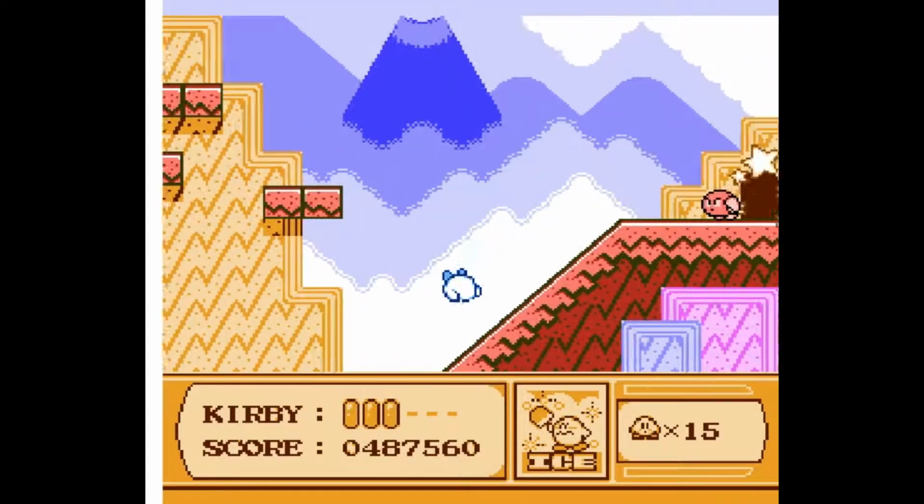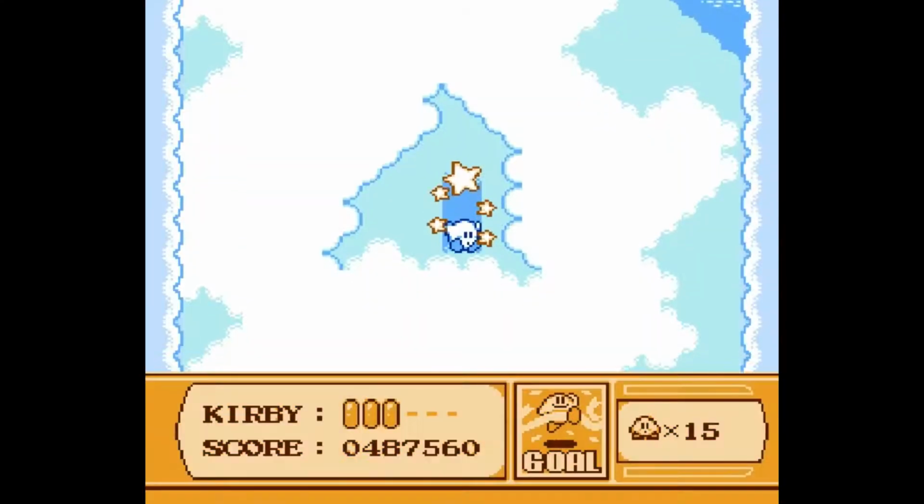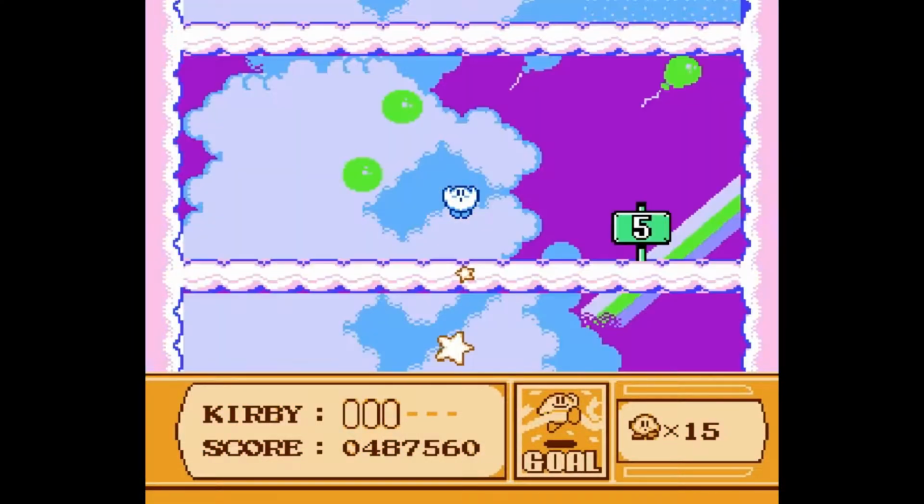Yogurt Yard doesn't really have a theme. I guess it's more of a mountain theme, like in this kind of area. Slopes and red terrain. I don't know.